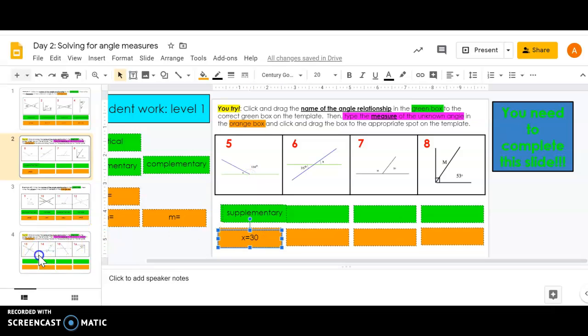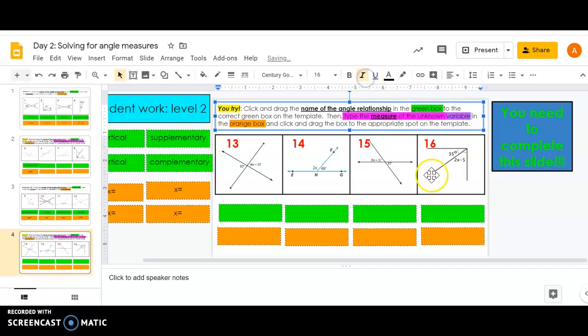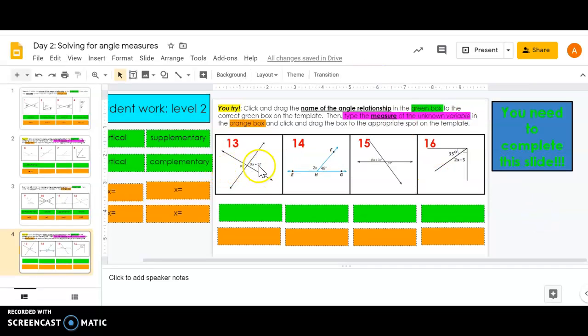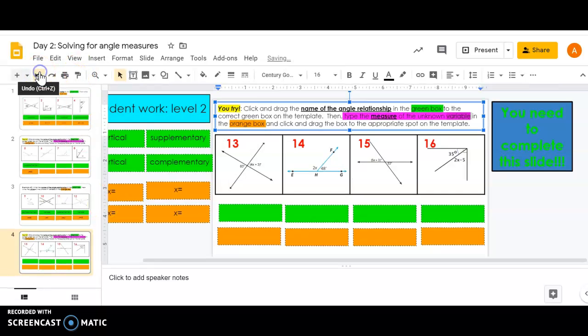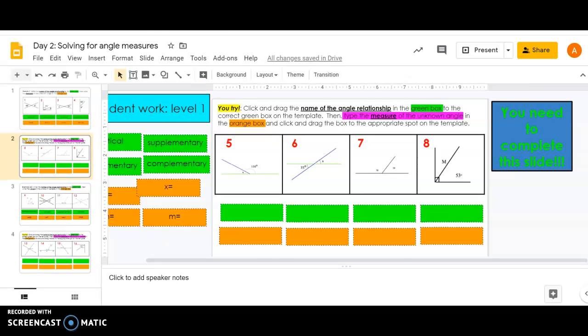Okay, and then you would do the same for slide 4. Now, on slide 4, a lot of people are telling me the angle measure, but for this one, I want to know the value of the unknown variable, okay, not the angle measure. So, for example, if you put 83 for this one, that's wrong, because yes, the angle is 83, but the variable x is not 83, because 4 times 83 plus 3 does not equal 83. Okay, so as you're looking at those, just keep those things in mind.